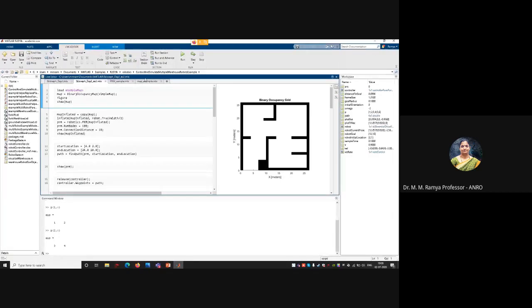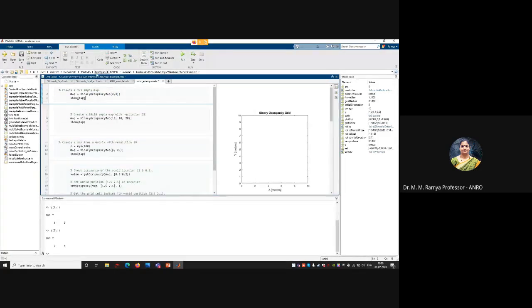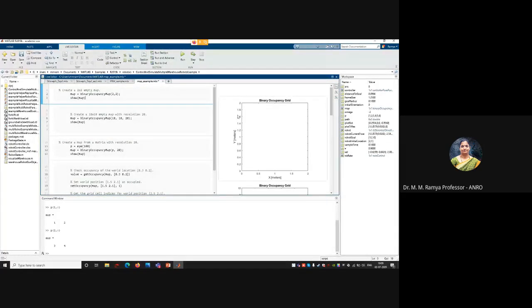I also have another program to show how a map can be created on your own. Supposing I create a binary occupancy map and just create a section. What happens when I create a binary occupancy map of size 2,2?